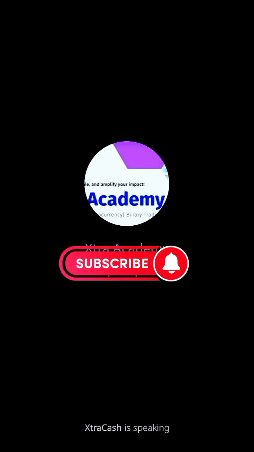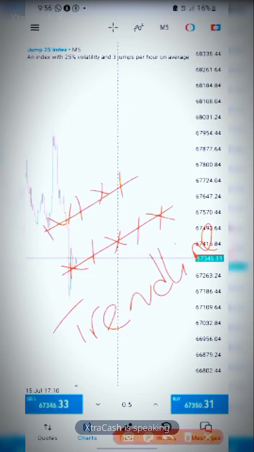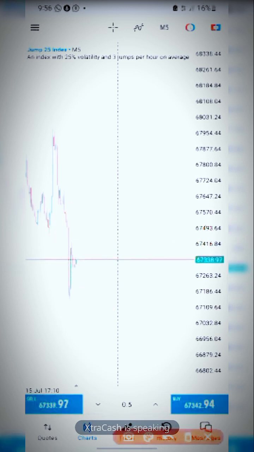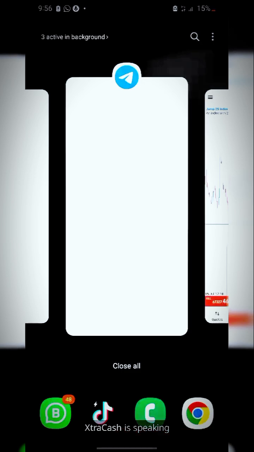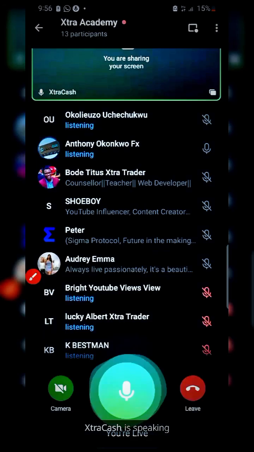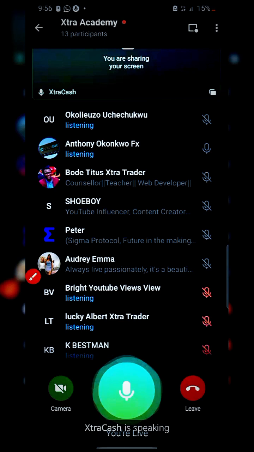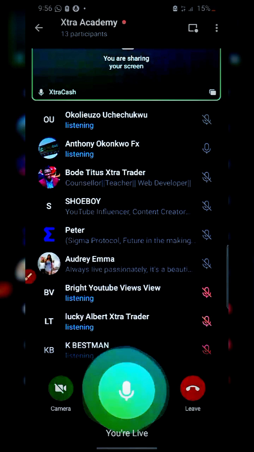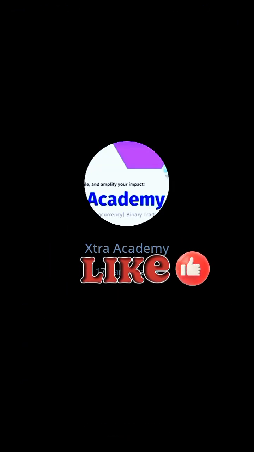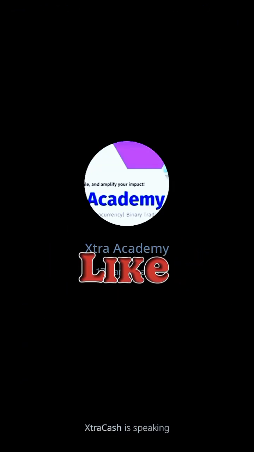Why do we want to take out the trend lines first? Every newbie needs to understand trend line first, so that when we get to channel, channel also has its own rules, it will be easy for you to flow. You will count one before you count two. So trend line first, before we move to channel. So what you are talking about is channel and not trend line. It's not the trend line topic. Okay. Did that answer your question?